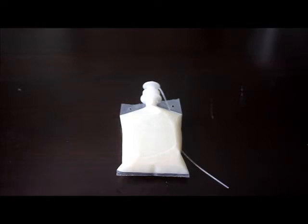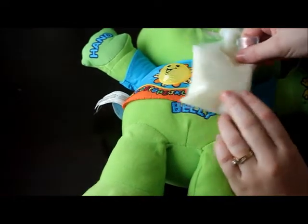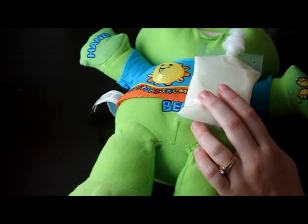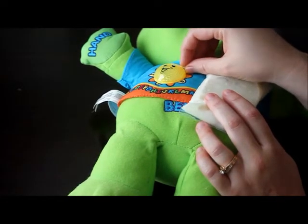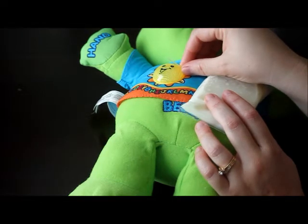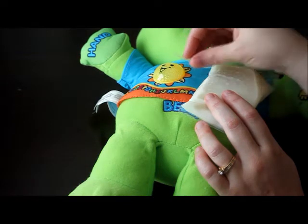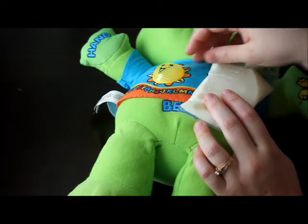With this system you're able to breastfeed your child by having this bag of formula or expressed breast milk. It goes between your breasts, and the tubing runs along your nipple and goes into your baby's mouth. That way as your baby is latched to you and getting some milk that you might have, your baby's also getting formula or breast milk that they need in order to grow and be nourished if you're having low milk supply.